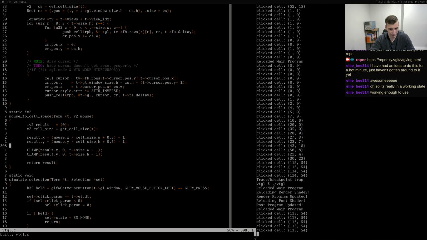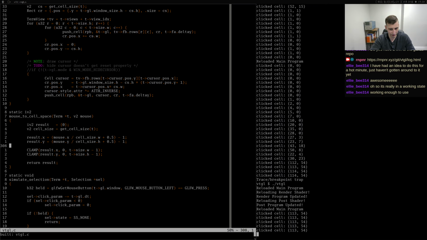At the end of our, before we do this flush, let's do a... I thought we had some sort of push cell or push empty cell. So there's push cell, but there should also be push empty cell.